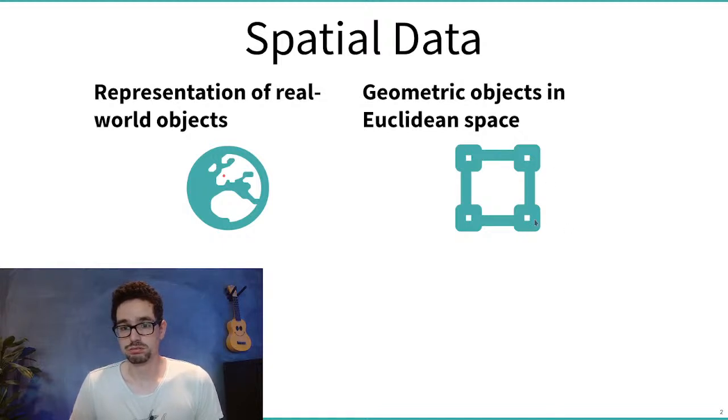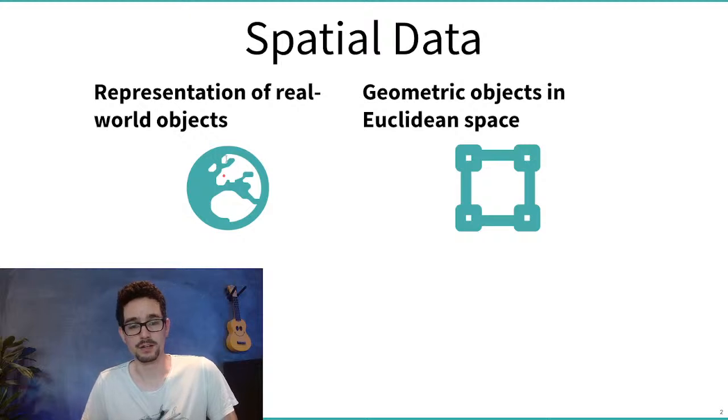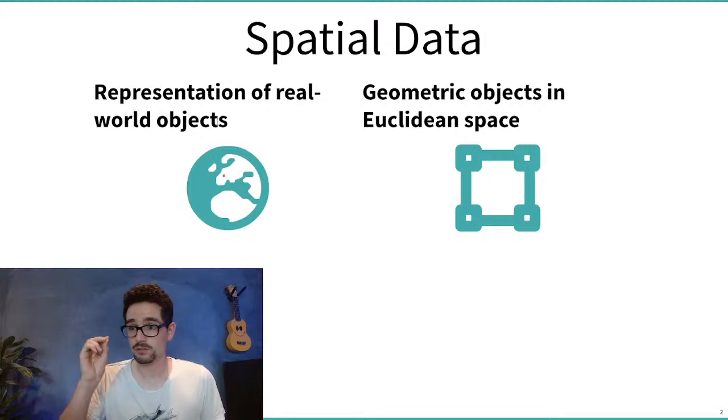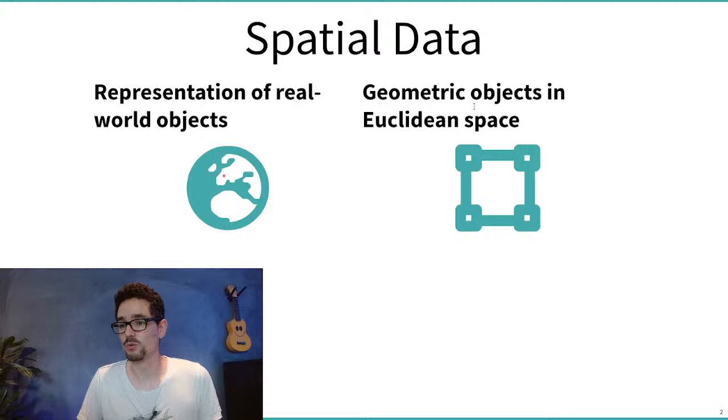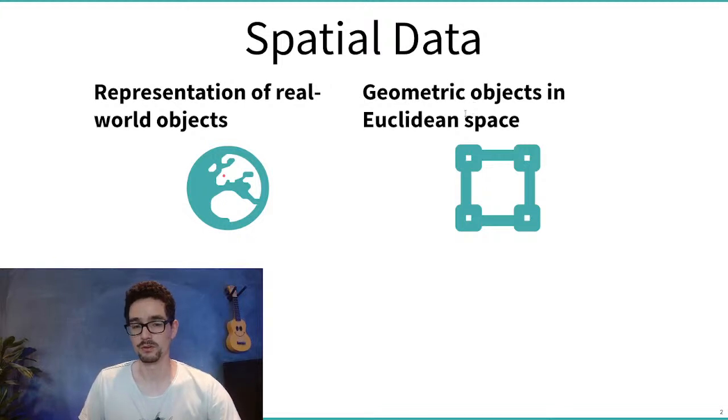Or this can be a room. Here are tables in a room and maybe chairs and so on. Or maybe this is a building, and within a building you have x and y coordinates, which have nothing to do with longitude and latitude, but simply to organize within a building or so. We will mainly focus on the left part here, representation of real-world objects. But everything that we do today, having a point somewhere with x and y coordinates, or having areas and line strings, also works without speaking about the Earth.